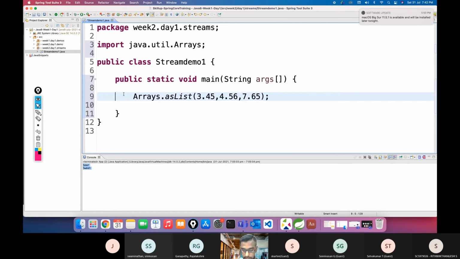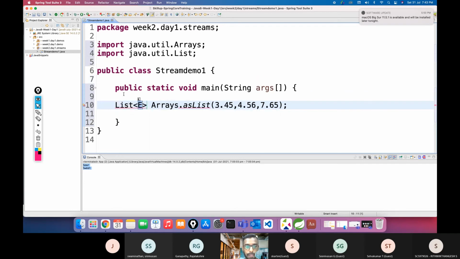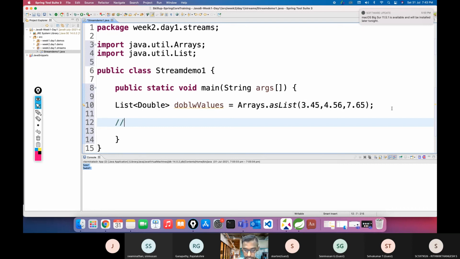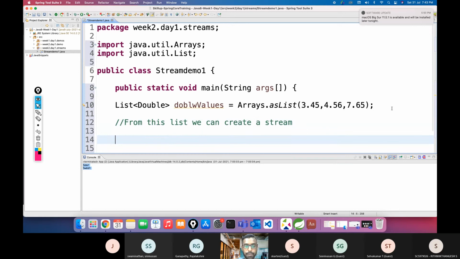This will generate a list of doubles. So I got a list, and from this list, we can create a stream.